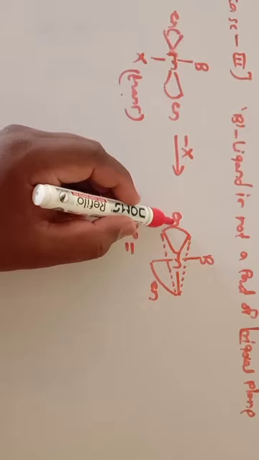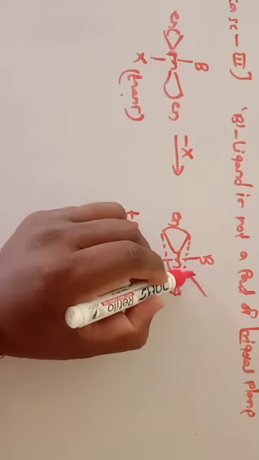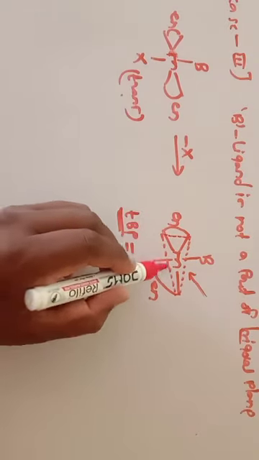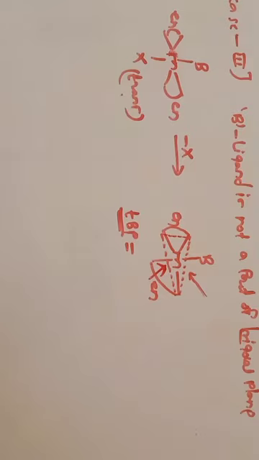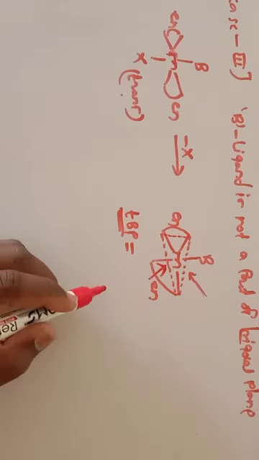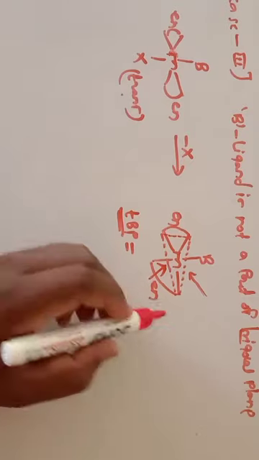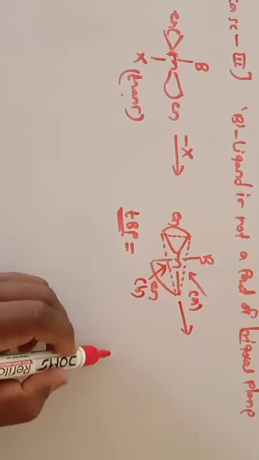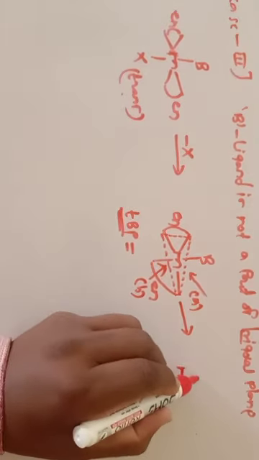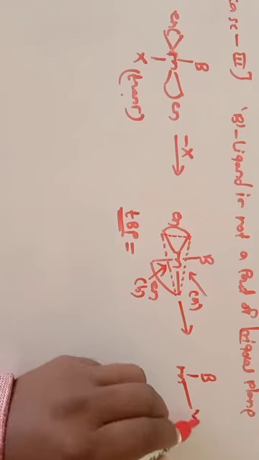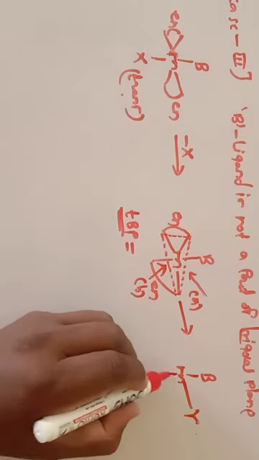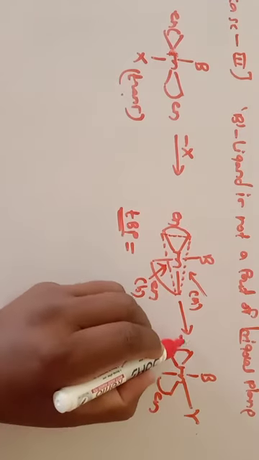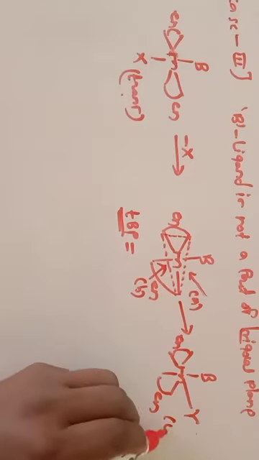One side is occupied, so the incoming nucleophile attacks from this side of the triangle, or the incoming nucleophile attacks from the other side of the triangle. One side is blocked, and we get only two products. If you consider, this is a side and this is your b side. So what you get here: this is your metal, this is your b, this is your incoming nucleophile y, and the remaining are en, en. So again, this is your cis isomer.